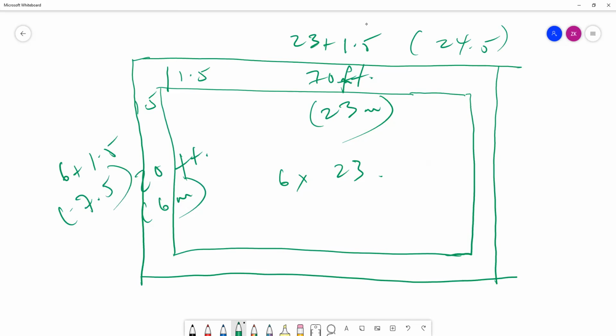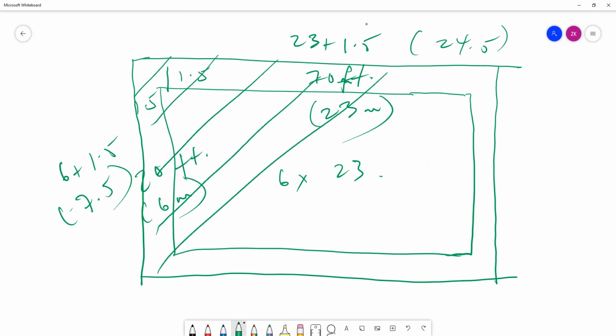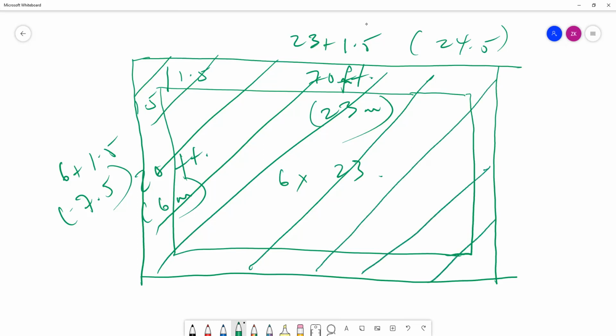So the area to be applied with termiticide is not just the built-up area, but it should also consider the boundary area or the buffer zone. So it should be 24.5 multiplied by 7.5.